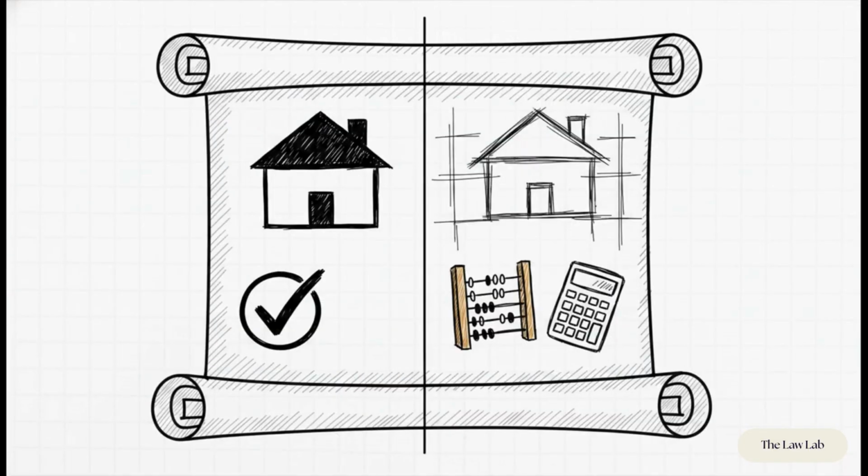And just to add a little nuance here, a single decree can actually be a hybrid, partly preliminary and partly final. Imagine a really complex case about a piece of property. The court might issue a final decree right now about who legally owns the land, but issue a preliminary decree regarding exactly how much rent the losing party owes. It basically leaves that super precise monetary calculation for later proceedings.